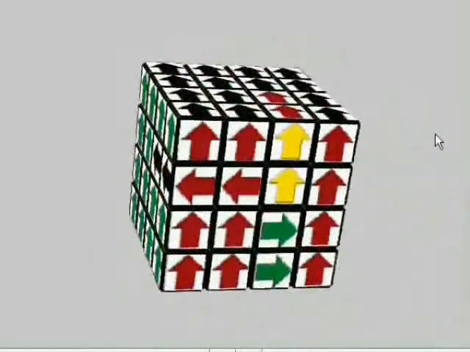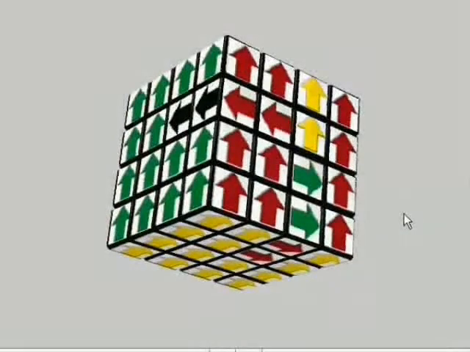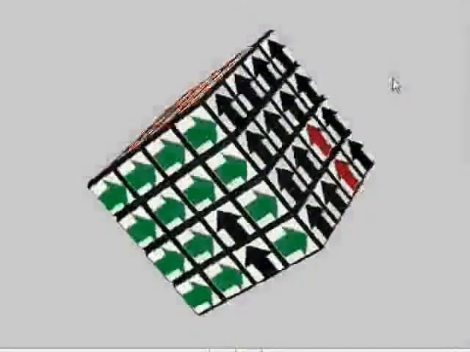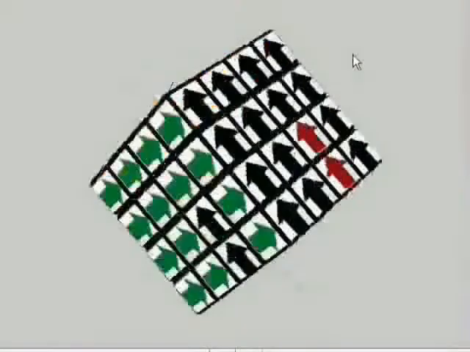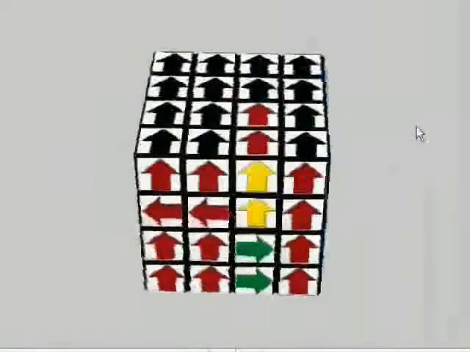So this is actually something that we're going to use. And for this specific algorithm, we're going to use a different commutator, a different 1x2x2 block swapper. There are several different commutators that swap these type of blocks in this kind of fashion. Maybe not exactly like this, but they may swap the blocks like 2 here and the third one here, or 2 here and the third one here, in this part right here, and so forth.